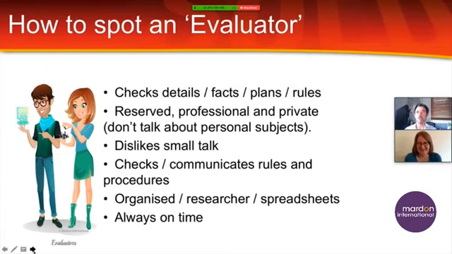Now, the moment I'm presenting, this is just fascinating. The evaluators are seeing all the grammar mistakes and the spelling mistakes. Once an evaluator sees the grammar mistakes and the spelling mistakes, they get more fixated on the mistakes than what I'm presenting. And at that point, their estimation of me goes downwards. They go, okay, well, if he can't spell, look at that mistake, look at that mistake. Because perfection is extremely important to an evaluator, more so than any other profile.